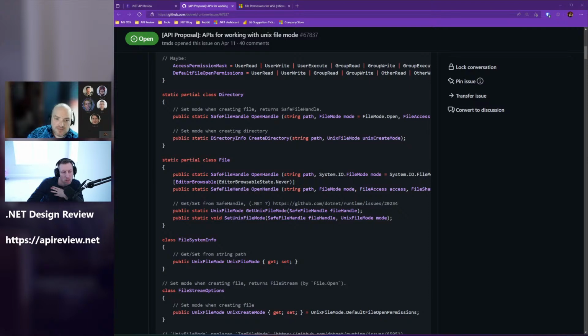I think I'd be fine with just dropping open handles across the board here, because if you really want to do it right, if you want to make sure you create a new file with this Unix file mode, then create a file stream with the file stream options, set the Unix create mode.